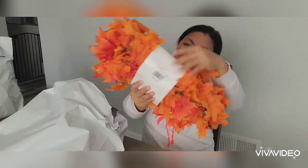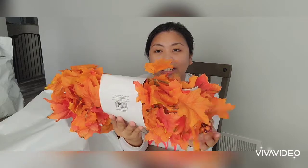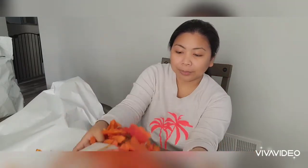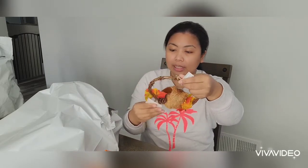And this is a maple leaf garland. I've been into wreaths and do-it-yourself items, and this is really nice. I love it. So pretty much with what I have here, how much is this? This is $20. So we're looking at like $60 worth of items for only a price of $5 per bag.